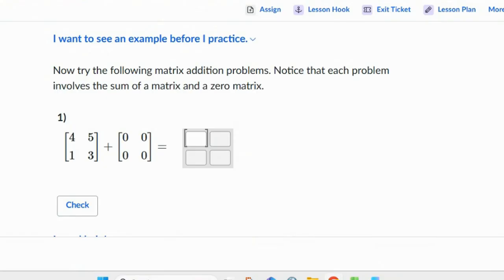We're adding this 2x2 matrix to a 2x2 zero matrix. Remember, they have to be the same size. That's why we're using a 2x2 zero matrix. So what would this be? Here, I'll put that in the chat. I'll give you a moment. What would the new entry be for this matrix right here? What would our 2 rows be for our new matrix when we add the zero matrix?